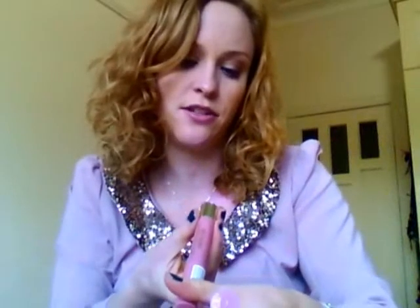From Revlon I got two Just Kitten Kissable Balm Stains — I love these, I already have one so I got another two. I got 015 Cherry Devotion, I haven't even opened it yet, and 001 Honey Deuce. Just a couple of pinks. That was from Chemist Warehouse. The ones I went to didn't have Rimmel, so I might have to find one that does.